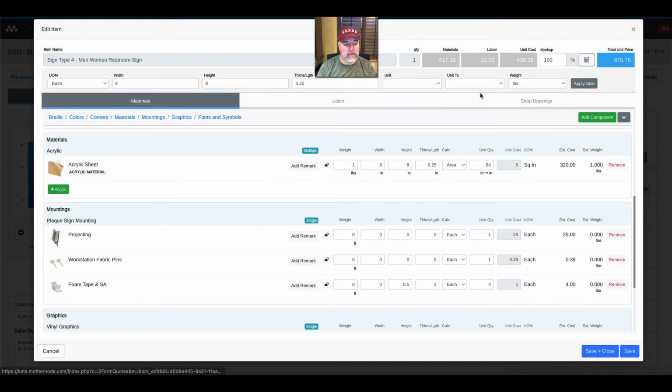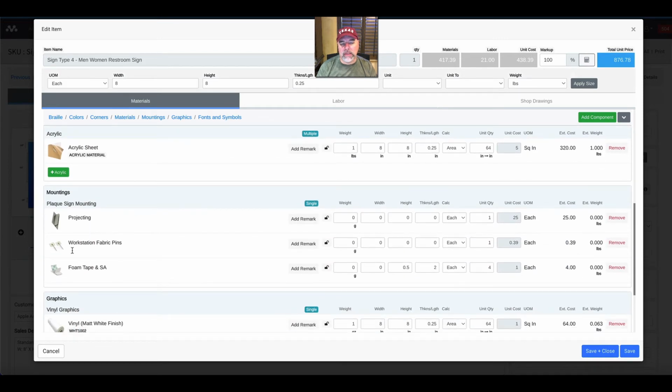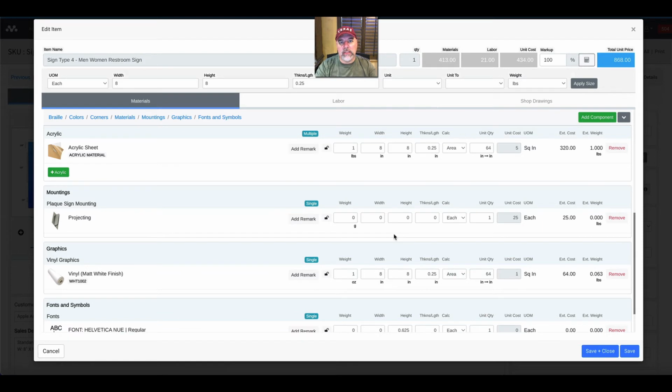So what's happening over here is this. My mounting options are as follows for this. I have 3 different options when I sell this particular sign, this restroom sign. Well, typically you wouldn't see it using fabric pins, but I could see a projecting sign that would be in a hall, or it could be mounted on the wall, or maybe it's a combination of both. One of the options that you have with your bill of materials is that you can package it up with these 3 options. And then when estimating, all you have to do is remove the options that don't apply. So you can see here what I just did would ultimately be what I don't need to do.